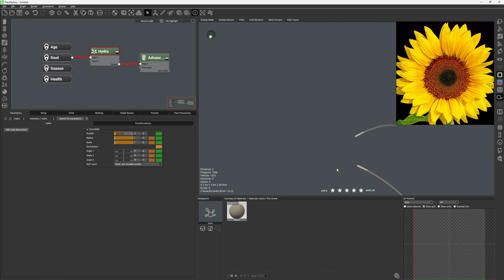Okay, and the radius, let's bring them closer, and you can give it variation. So it's 90 degree, and you can give variation.